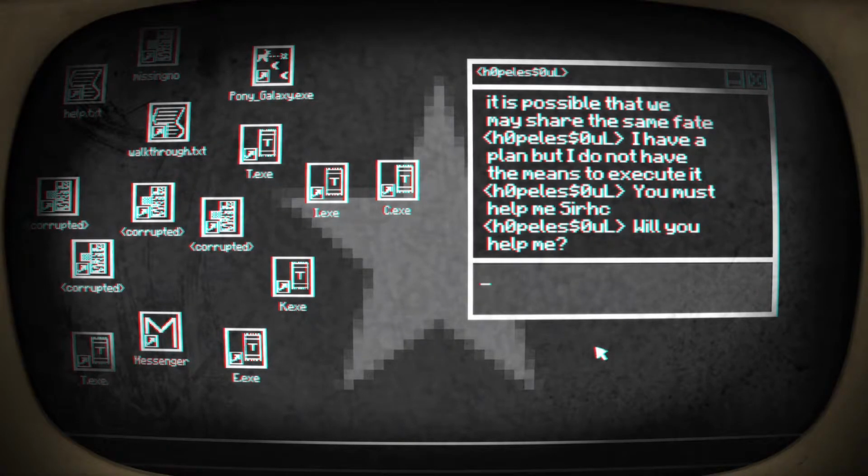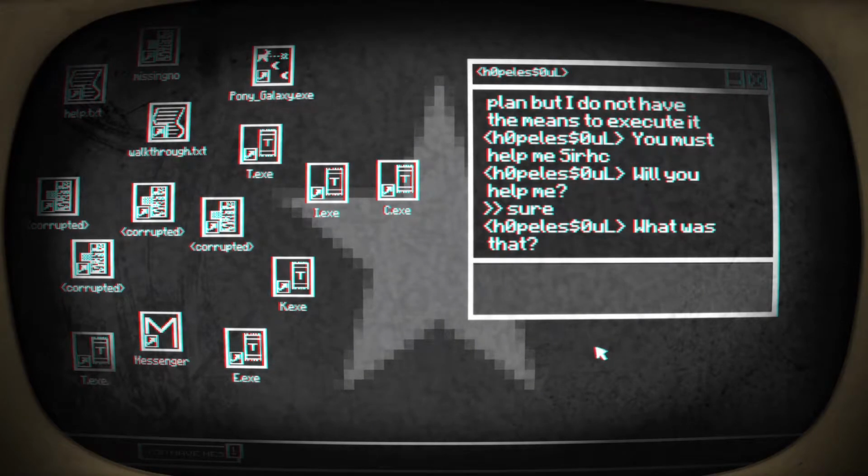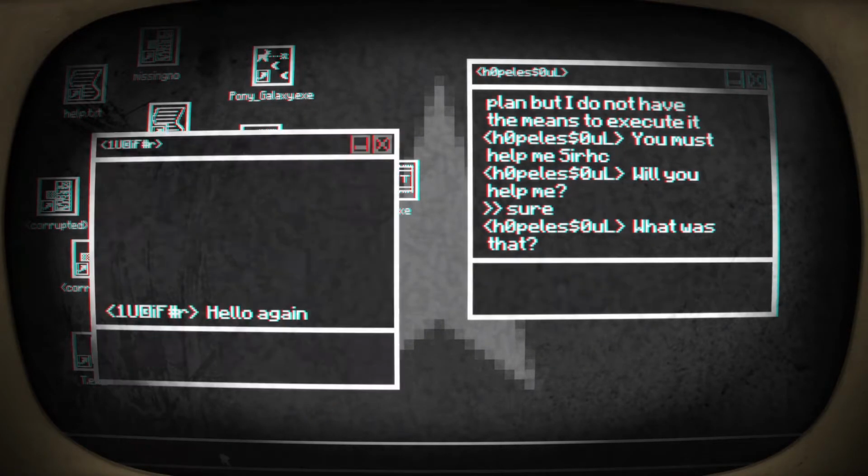Will you help me? Sure. Oh, we got a new message. What was that? Hello again. From 1U-something-IF. Hiya.